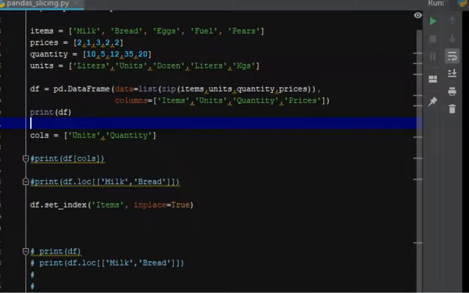So what I've done is I've already created a list of columns, called calls, which is unit and quantity. When I print df with calls and bring that in, I should get a subset of the data.